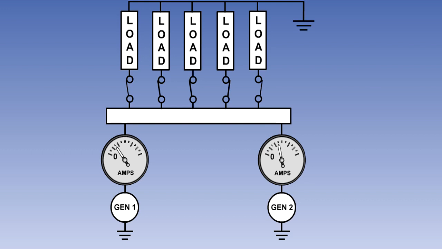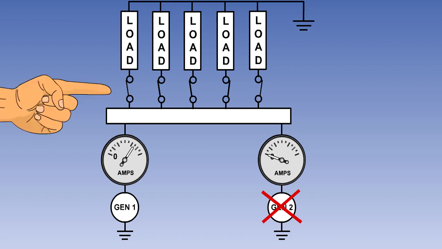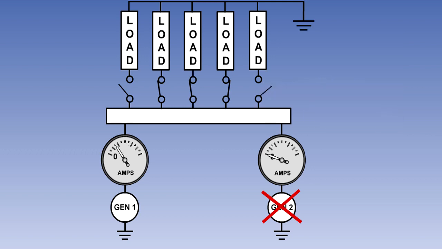In a multiple generator system, after a generator failure, the other generator is able to take the entire load initially. However, some non-essential loads may need to be switched off to reduce the load on the remaining generator. This is known as load shedding. In some aircraft, it can be automatically achieved. In others, the pilot must monitor and adjust the electrical load by use of the ammeters or load meters.